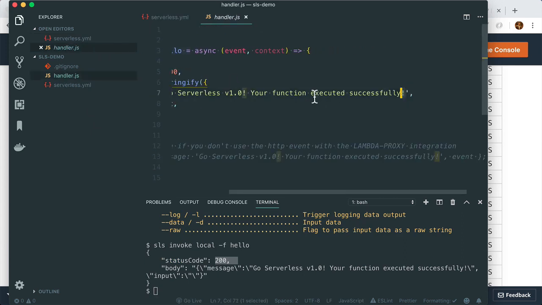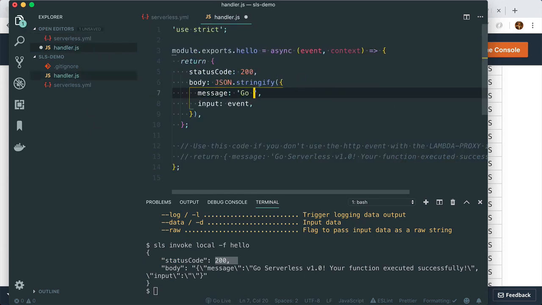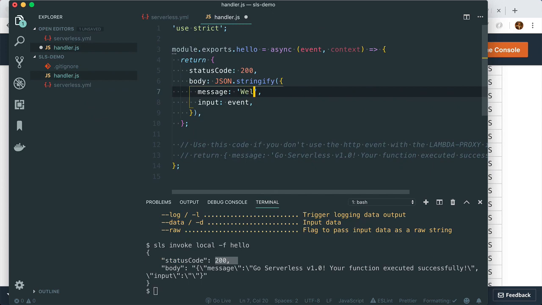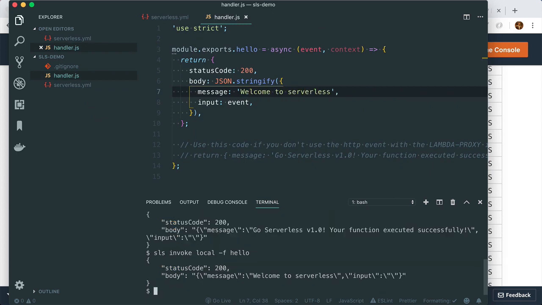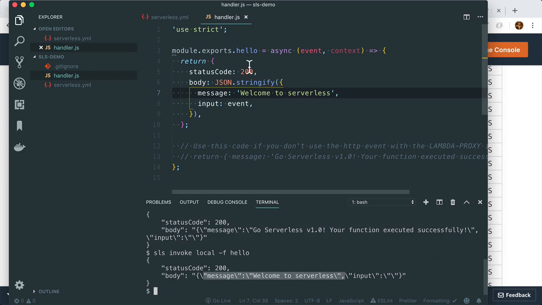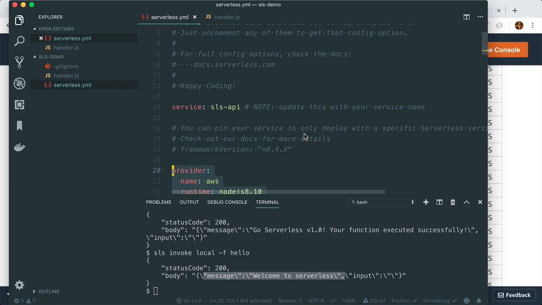You can update the response to whatever you want. Welcome to serverless. Awesome, you will see the message. Welcome to serverless.